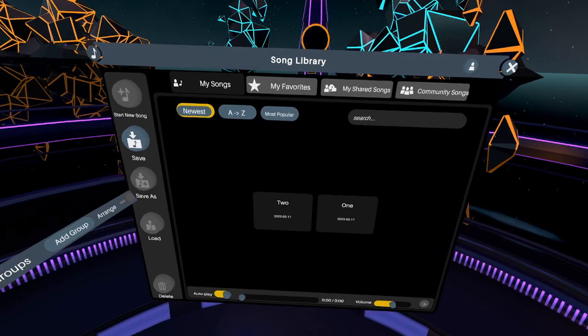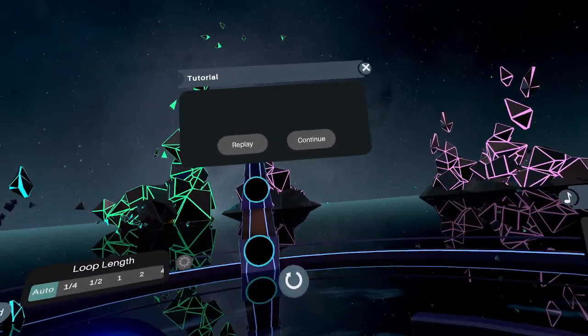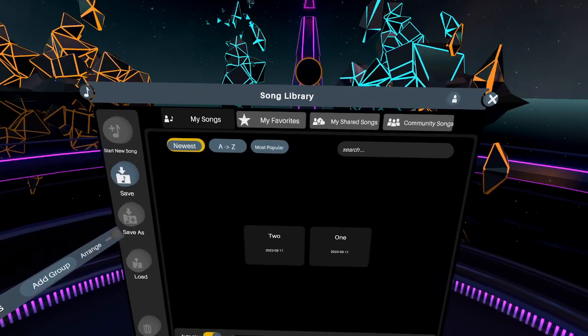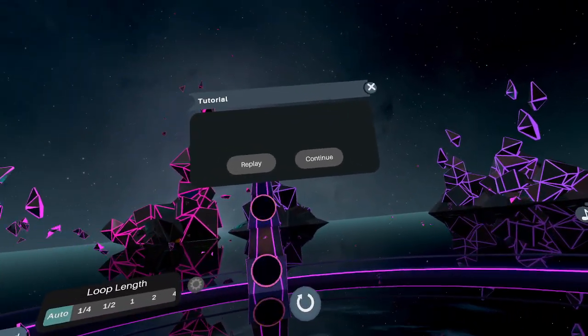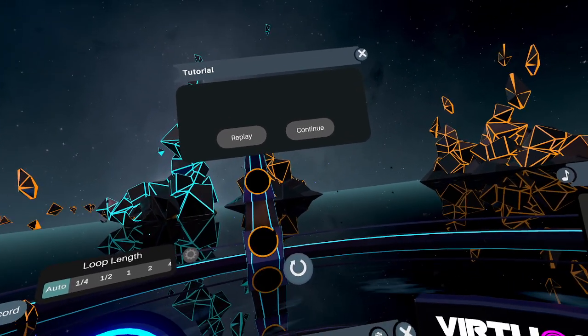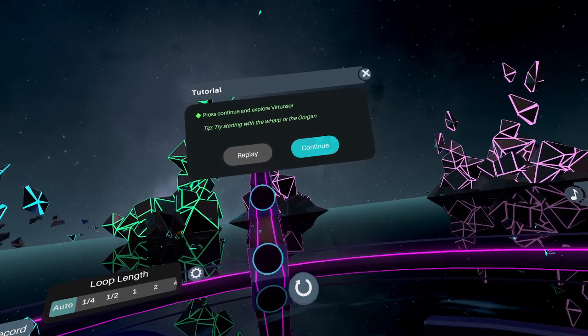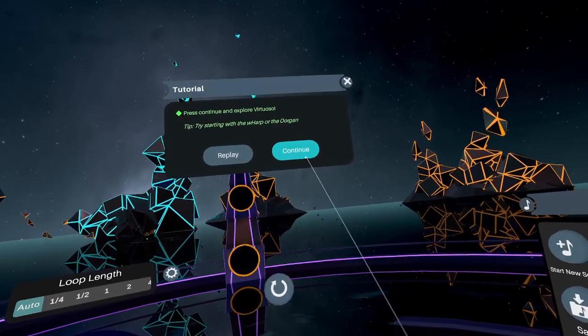Well done. That's it for this tutorial. From here, you can jump right into exploring the other instruments, or you can click Community Songs to see what other people are creating. You can also find more video tutorials from the Tutorials tab on the controller menu. Good luck. We really hope you'll enjoy Virtuoso. Alright, continue.